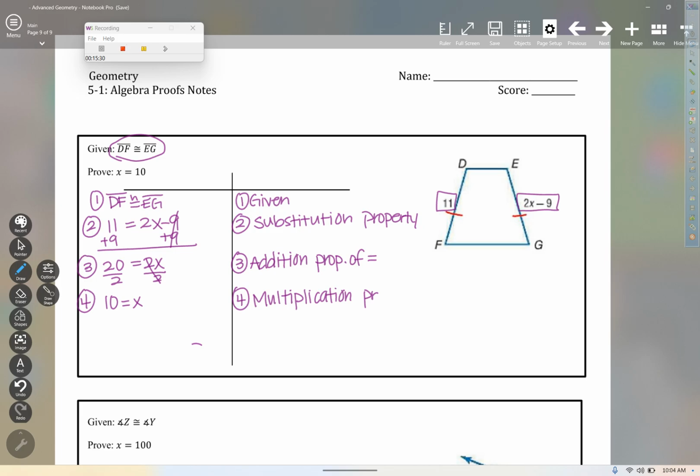And it doesn't quite look exactly like my proof yet. So if you notice, the 10 and the x are on opposite sides. So I need to flip-flop it so it looks exactly like the proof. And when I flip-flop it, I get x is equal to 10. That checks out. And that property is called symmetric property of equality.